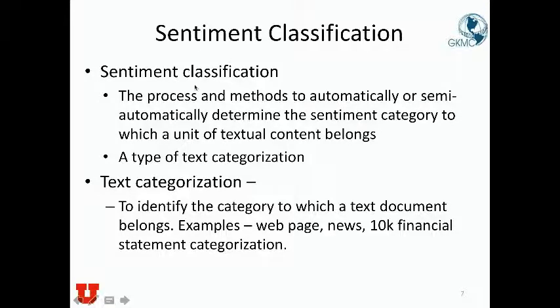So if you recall that in classification, you will need a target variable. And as we briefly talked about, for sentiment classification, our target variable will still be a sentiment variable, but it is sentiment factors like positive or negative, or categorical sentiments like very positive, very negative, somewhat positive, or somewhat negative type of categories. And we'll talk more about the data structures, but first, the main concept here is that it is a classification task, and the target variable is primarily sentiment categories.